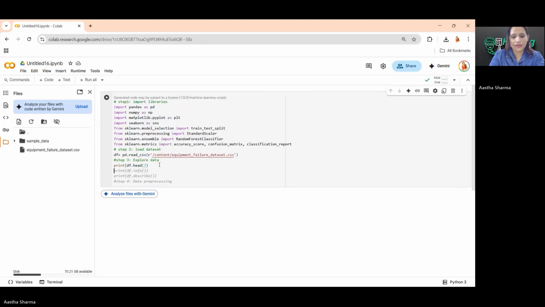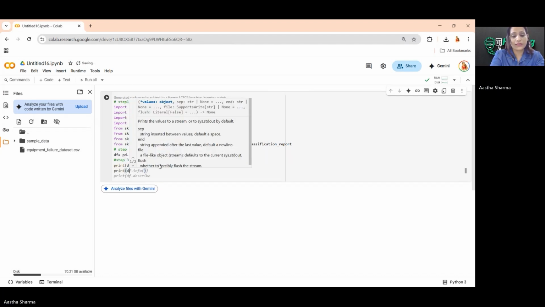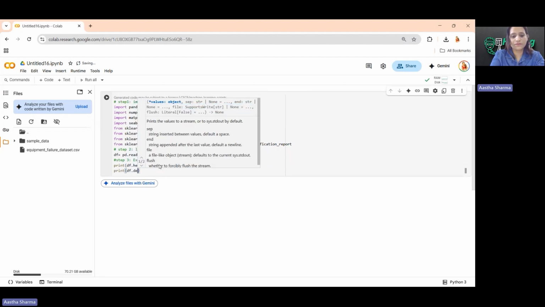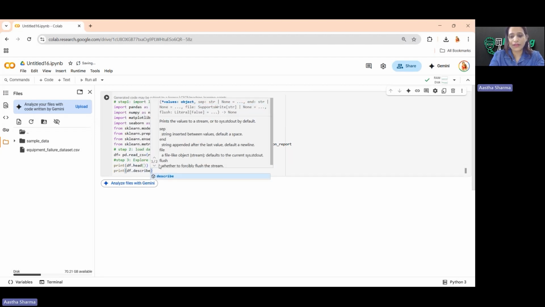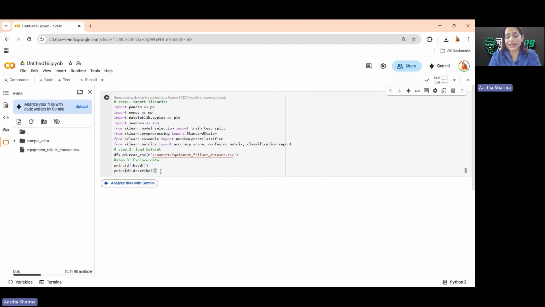Now print df.describe. Describe is basically a method which is being called by you. Now, this is an optional step, but we wanted to visualize because we were not able to see any connection in it. All right, so let's quickly do that.